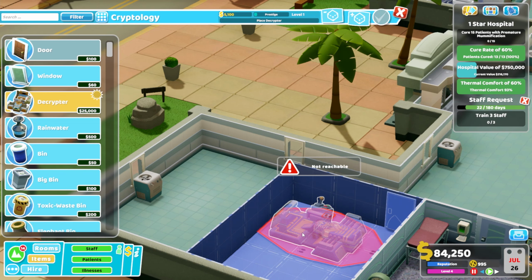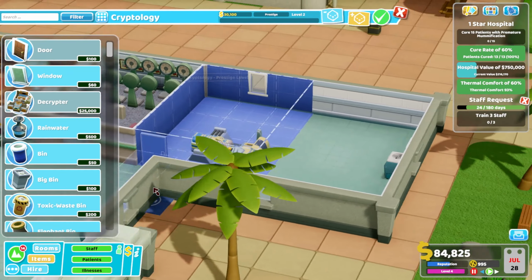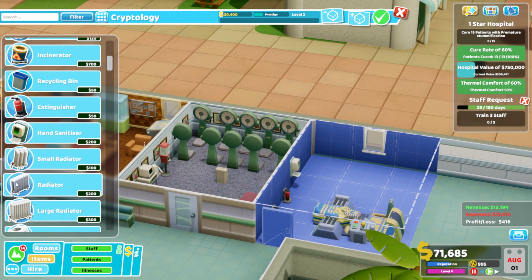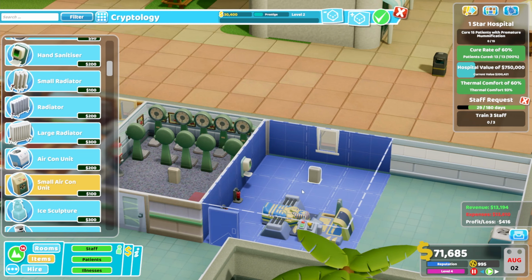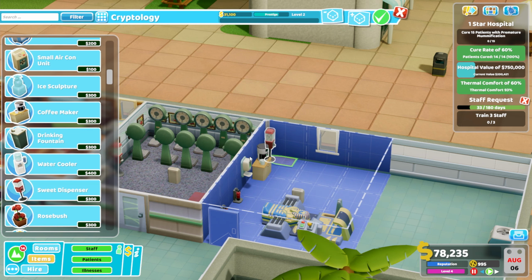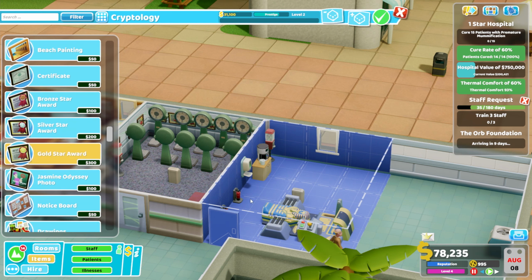So cryptology is obviously where we're going to cure these patients with premature mummification. The machine's pretty big, but I wanted to make it quite close to the door. Again, we're trying to reduce the foot traffic as patients come into rooms. By putting those diagnosis or treatment machines close to the door and getting them at a specific angle, you can really reduce the amount of walking animation that goes on, and that allows you to process those patients a lot quicker. Just something that I've learned while playing the game, and I think it's important to keep an eye on those sort of things.